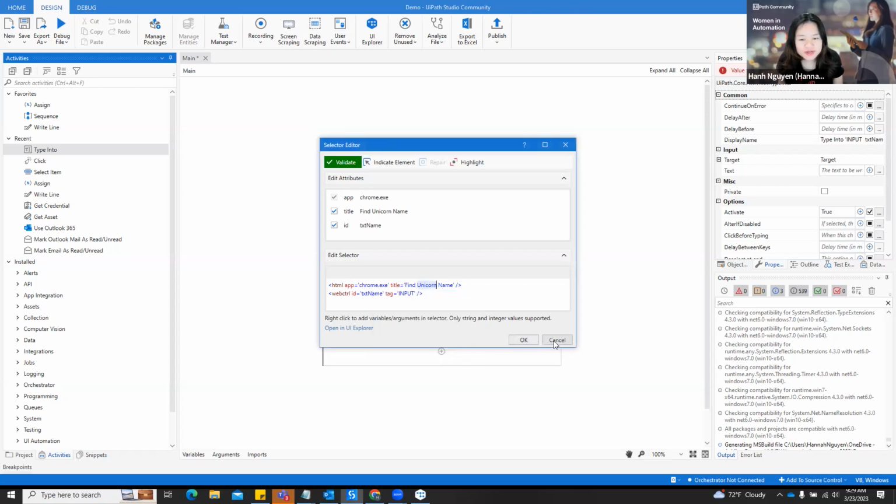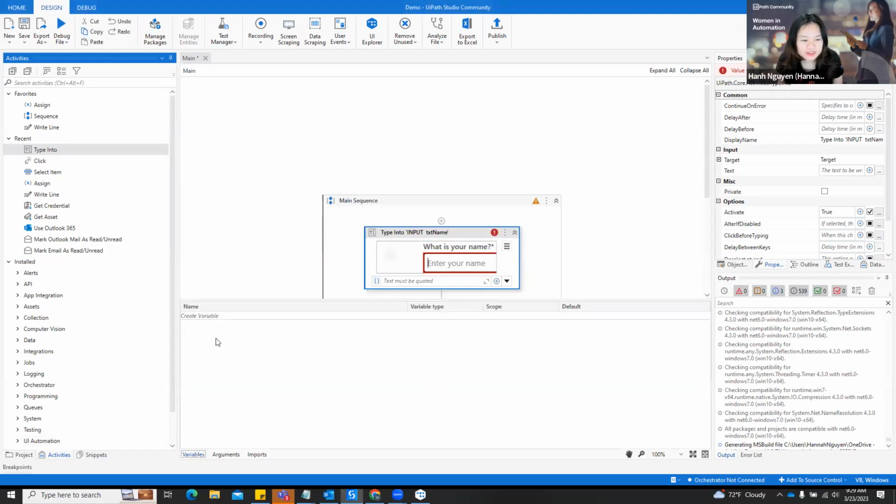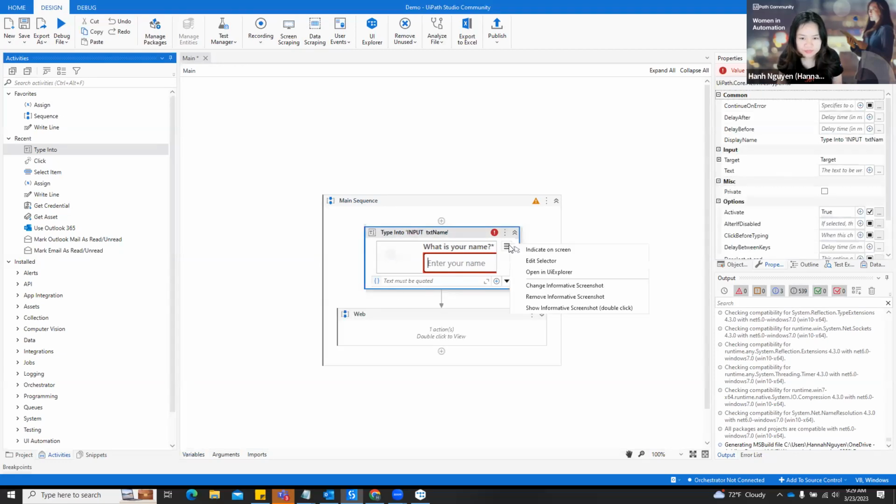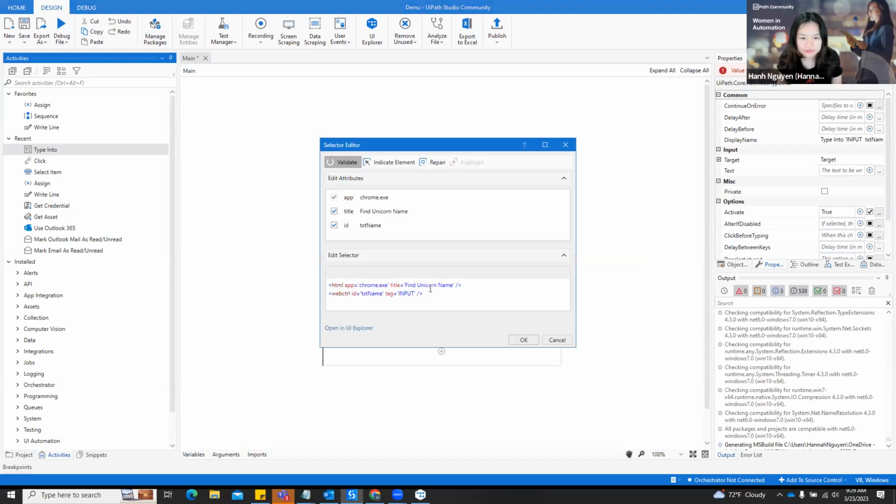So let me first create a variable. To do that, you go to the variables menu, right at the bottom, and let's just say this is animalName. And you can replace unicorn with the animal variable.